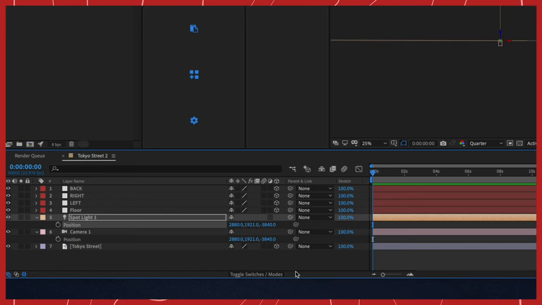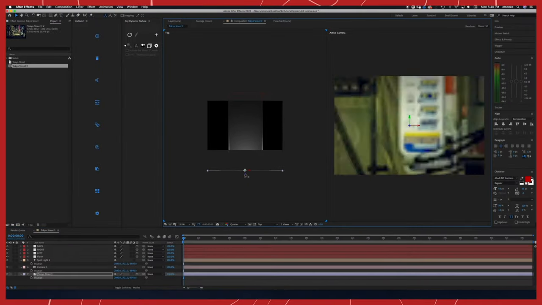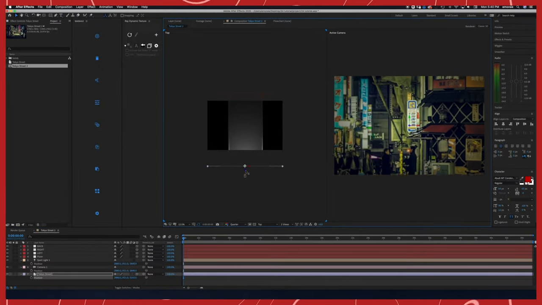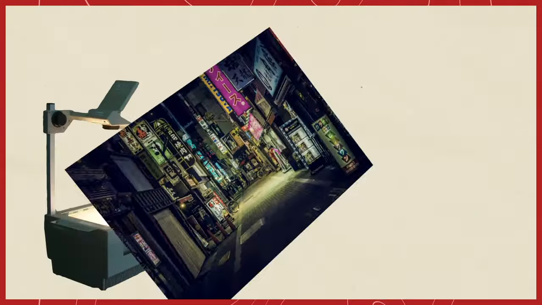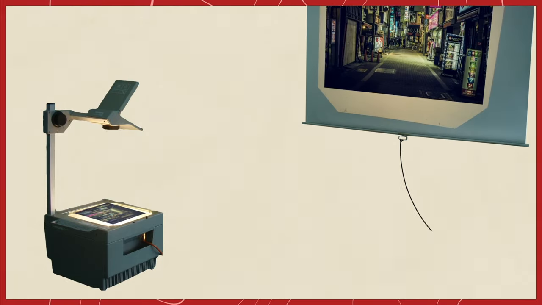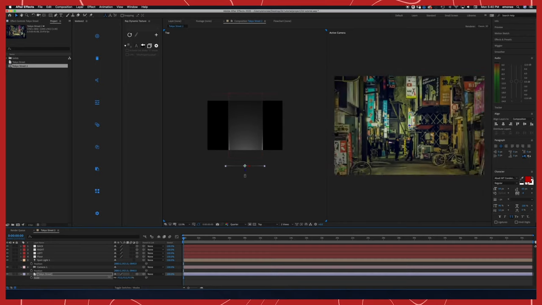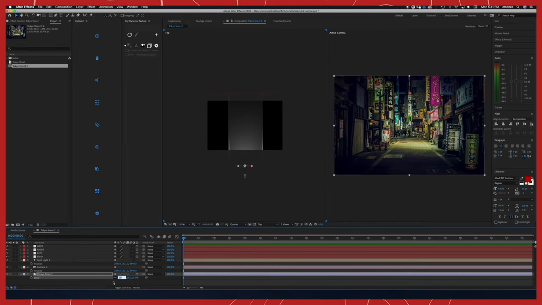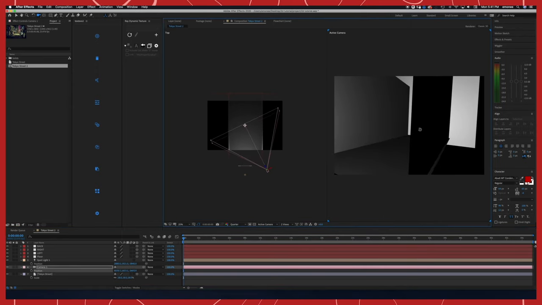And we also want to paste the position of the camera onto the image, but we don't want it to be exactly on top of the camera and the spotlight. We want it to be a little bit in front of it. And that's because we're gonna use this image to project it on the walls that we aligned in the back, similar to how you would put an image on a projector and it projects on a wall. And because we just moved this image so close to the camera, we now have to scale it down to its normal size.